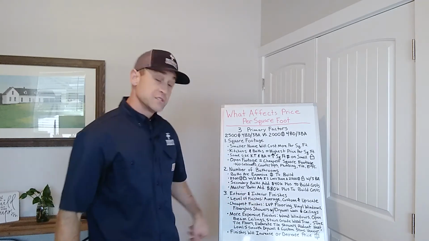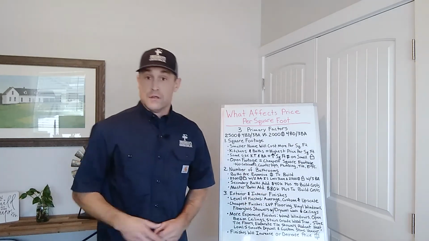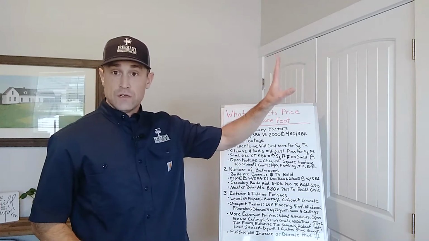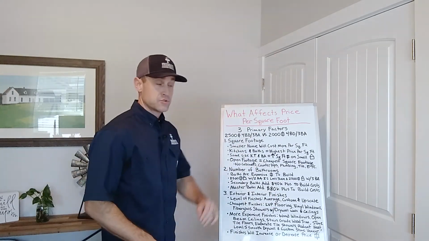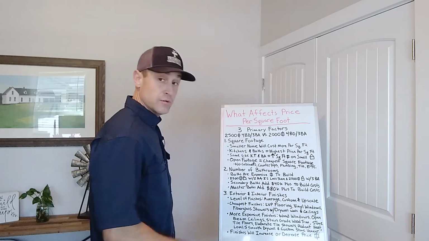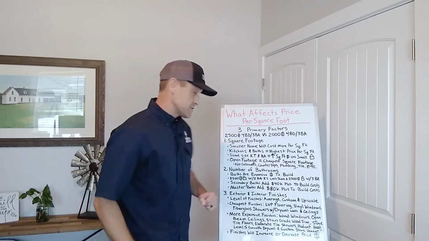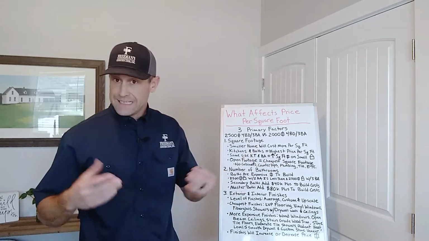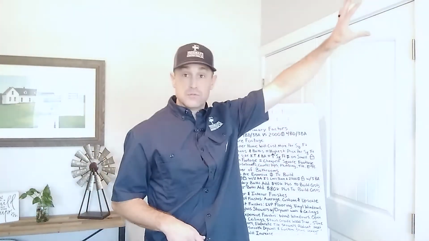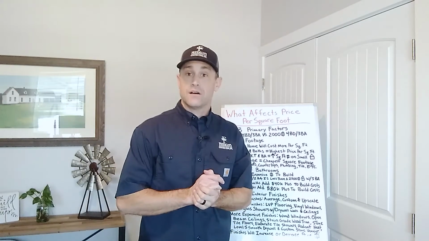Level 5 smooth drywall finishes. If you want a really smooth finish on your walls, it's going to cost more money than just having a skip trowel hand texture that's typical in a regular house. That would be an average level finish. Custom stone veneer on the outside of a home, and this could be inside too. Walls with custom stone veneer are going to cost quite a bit of money.